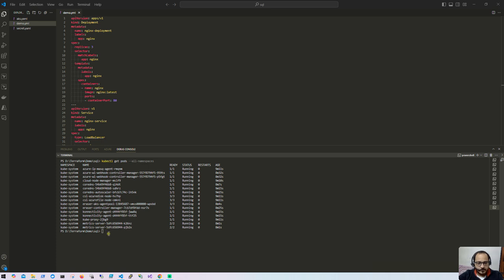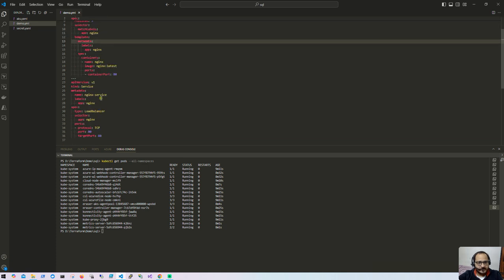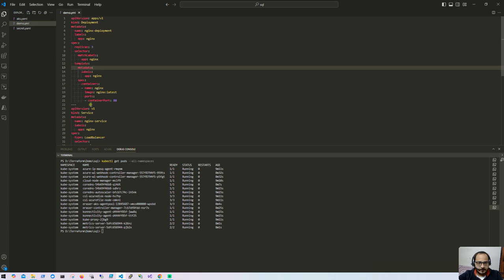So now what we want to do is create some workload on this AKS cluster. So this is the simple deployment.yml file. If you can see, the first thing we are going to create here is a deployment, a simple nginx deployment, with 3 replicas. And another thing we are going to create is a load balancer service. So these two we will see when we run this particular demo.yml file.